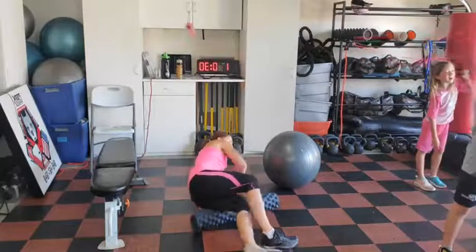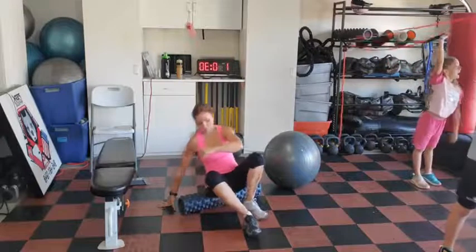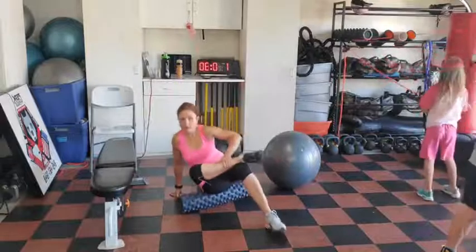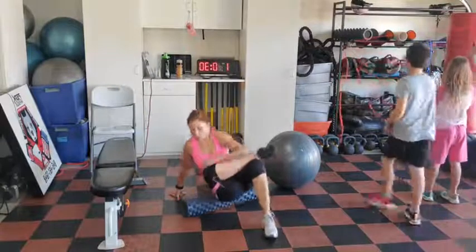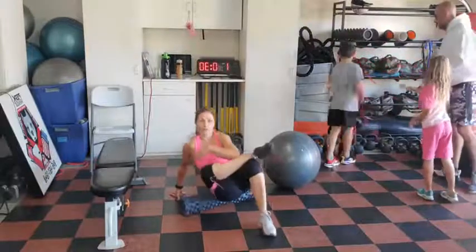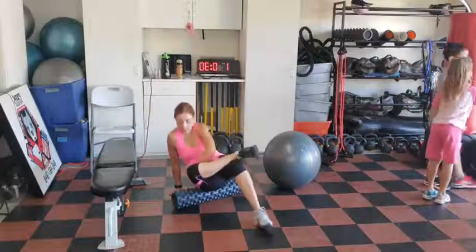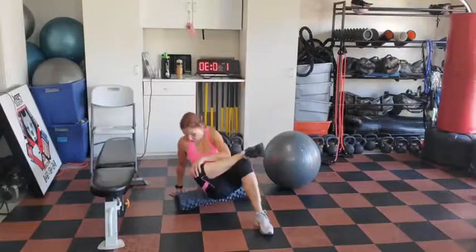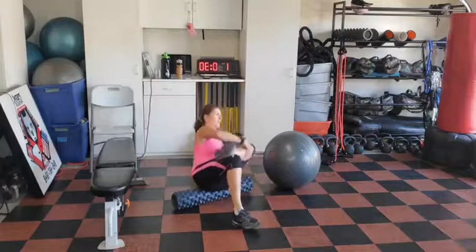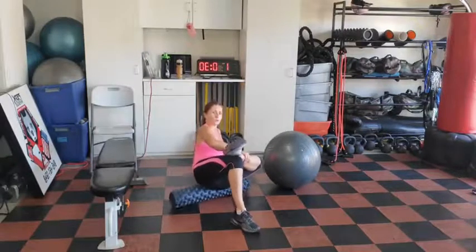I'm gonna go right into glutes. So sit on that foam roller. If you're doing the left one, bring that left over right. Keep your hands behind. And just foam roll all the way top to the bottom. You can really rotate that leg in. Take that whole foot right here. The whole leg, the whole glute in it. Now do the right glute.